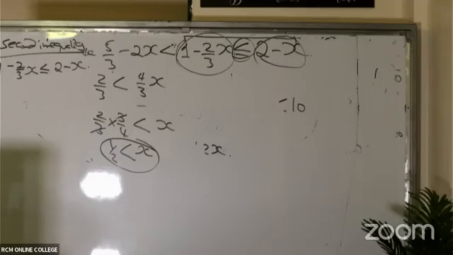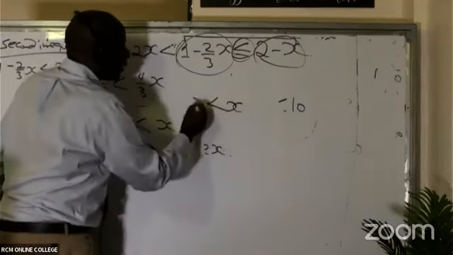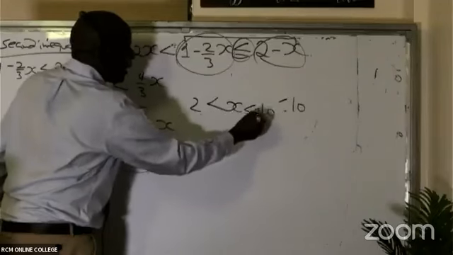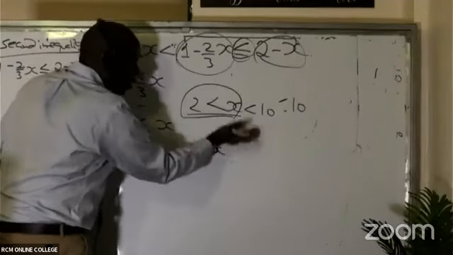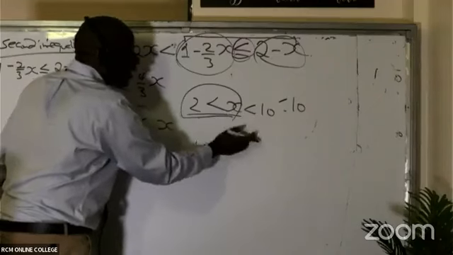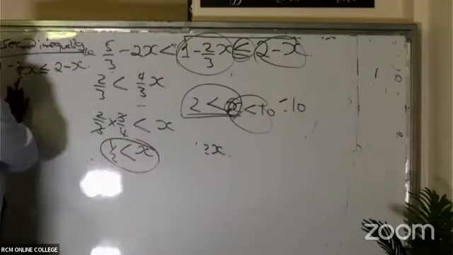So remember, if you don't want issues here, for this second inequality you'd want x to be on the left side, because remember what we said here: x is greater than maybe 2, but less than maybe 10. In the first inequality, x is on the right, but in the second inequality, x should be on the left. So we want to make x on the left here.